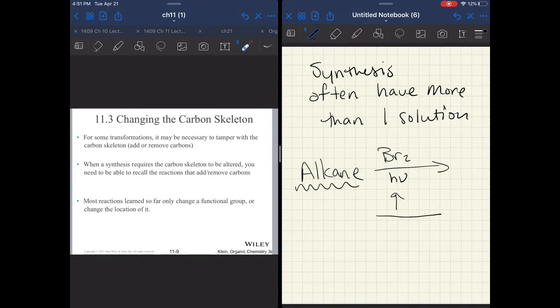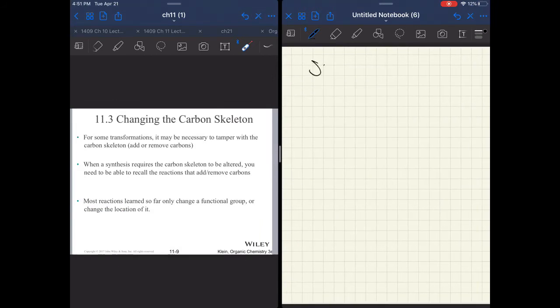When it comes to strategy, and it's very important that you have strategy to avoid freezing up in assessment situations. When it comes to synthesis, there are a couple of key questions to start off with. And really the first one is, how much carbon am I looking at? Am I extending the carbon chain? Am I adding more carbons? Am I losing carbons? Am I making a shorter carbon chain?